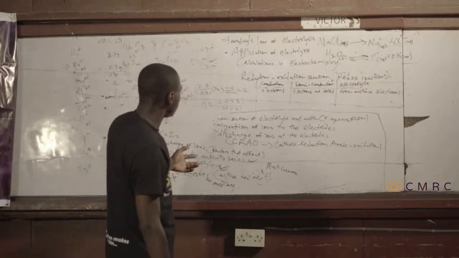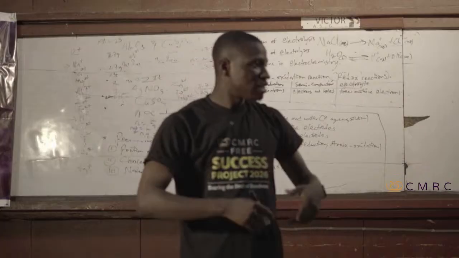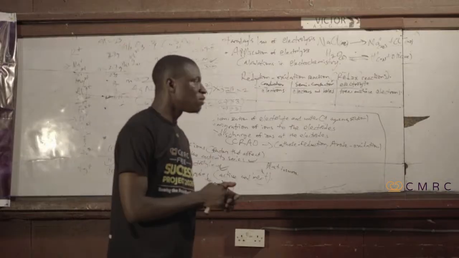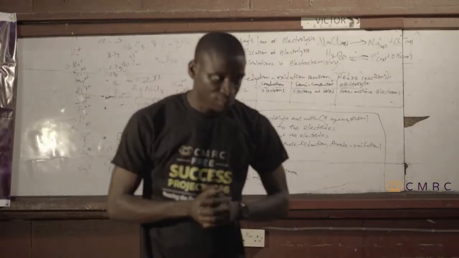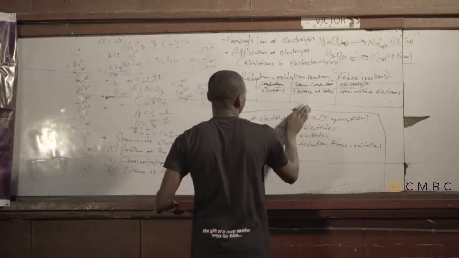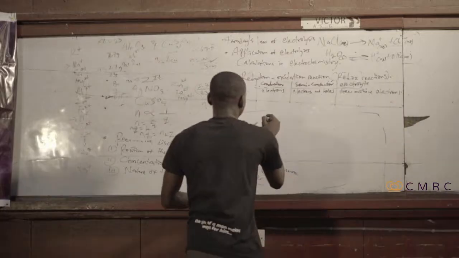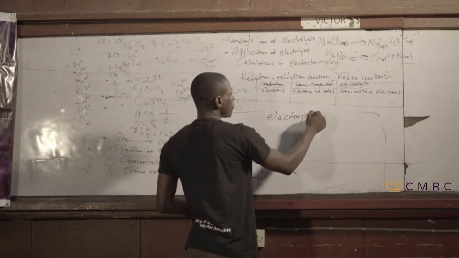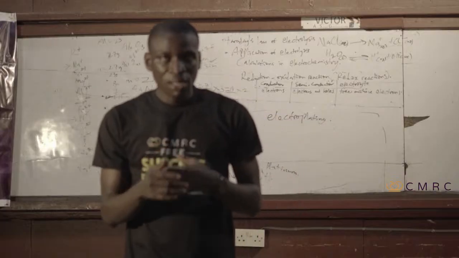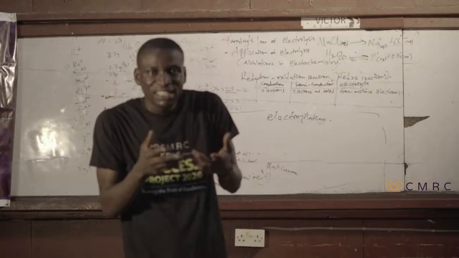We are going to get there and solve more questions. Now, let's go to the application of electrolysis. How do you apply electrolysis in real life? Under the applications of electrolysis, there's what we call electroplating. Electroplating is a method that we use to prevent or reduce the rate of corrosion, or to improve the aesthetics of our metals.